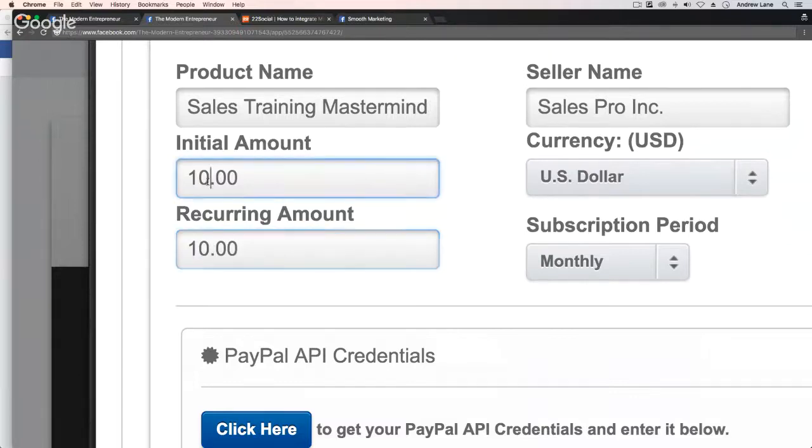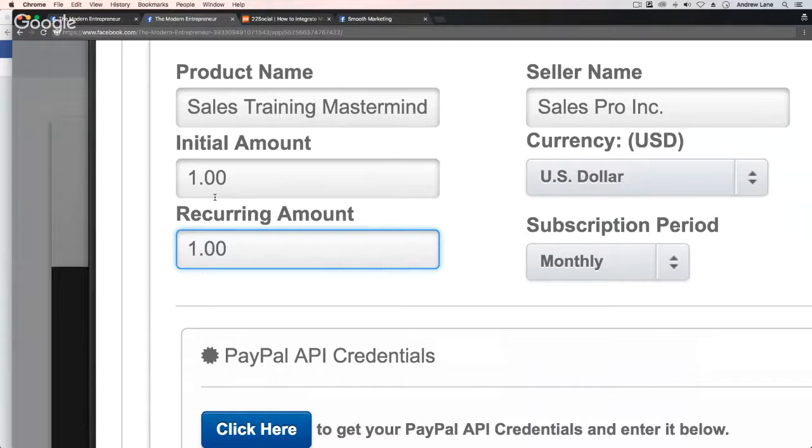And when someone gets locked in, this will be whatever you have defined here. That's the highest they can pay you as long as they're an active subscriber. So when someone buys at that price point, you cannot raise the price on them. They will continue paying this price, and they're locked into that price. Even if you lower it to like $1 a month for everyone else, they're still paying that $10 a month. If you raise it to $1,000 a month, they're still paying whatever they signed up at. So when they initially sign up, they're locked in at that price.